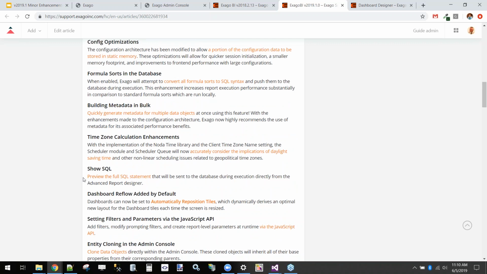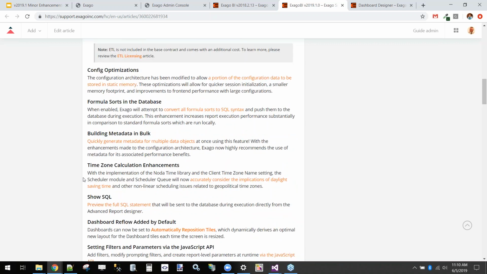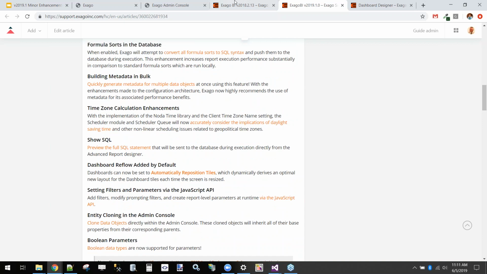So we talked about the config changes and static configs in the last support lab I gave. We just mentioned formulas and sorts. I'll mention a couple of others in just a minute, but here, what I wanted to do is highlight the API changes. So the setting the API is one, and there's a new method for generating the entities that will be here.